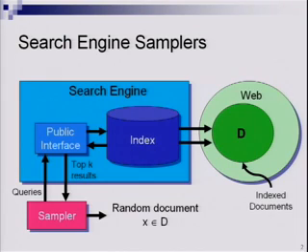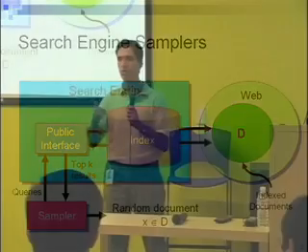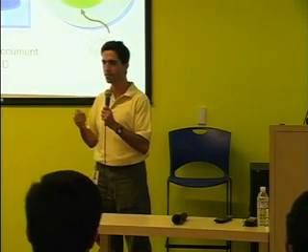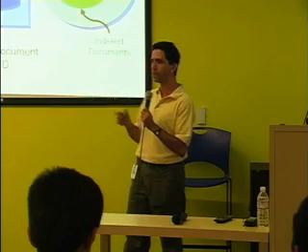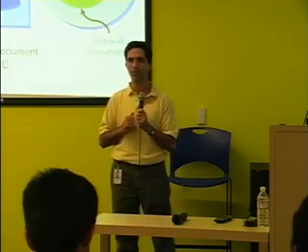Now, one technical restriction that all search engines have is that when a user submits a query to the search engine, if there are many, many matches, the search engine does not return all matches. It just returns the top K matches, where K is a cutoff parameter depending on the search engine. In Google and Yahoo, it's K equals 1,000. In MSN, it's 250. And this is a severe limitation that our sampler will have to deal with.